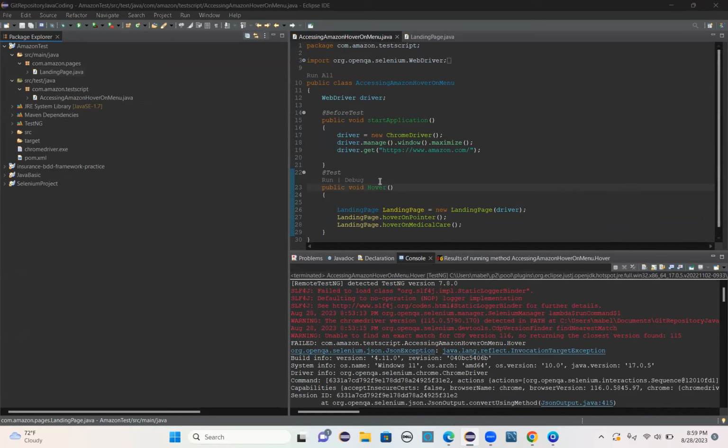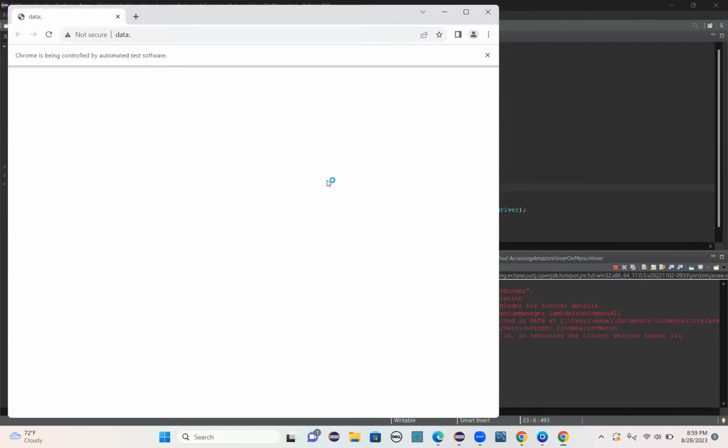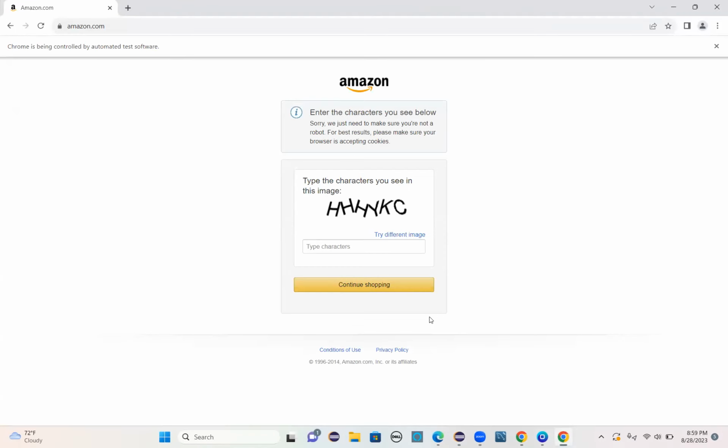Once you type and click on run, it will run everything for you. For me, for example, if I run it, it's running. It opens the Amazon page and everything. The only thing is now it's popping this. Yeah, definitely, it's working. Sometimes Amazon for security purposes will ask, because their server uses AI software to detect any malware attack. So for that reason, they will ask. If you close the browser and refresh it, or delete some searches that you have, it will not come after that. Okay, perfect. Definitely, your code is working fine.